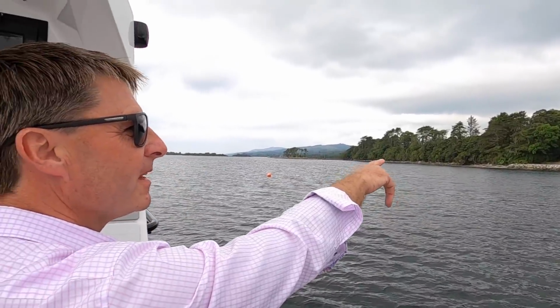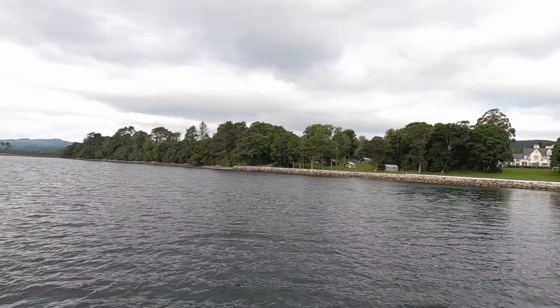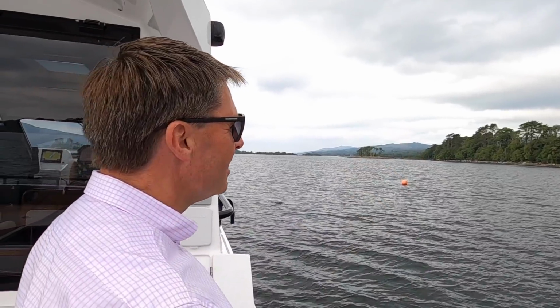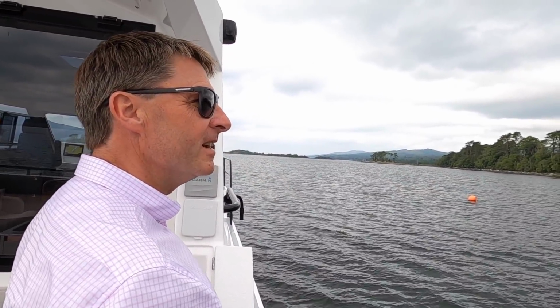Glamping over here. This is our wedding venue, and then we have 2 restaurants here as well. Fantastic. And we have a beautiful tent up here in the woods called the Hideaway, which is totally private. How nice. Its own facilities and everything there. So it's nice, yeah. When it's full, it's lovely.